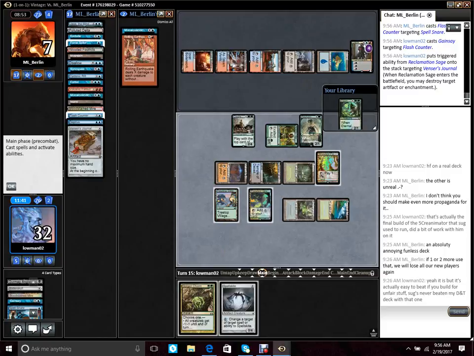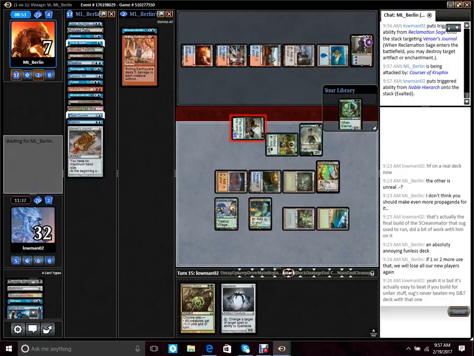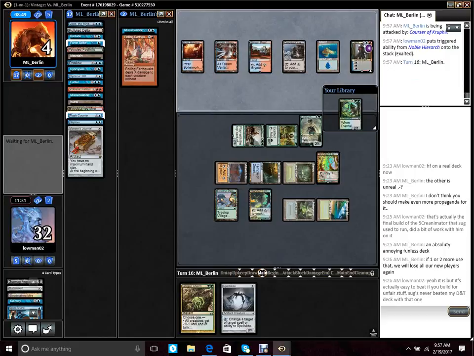And the question now kind of becomes, I think I want to actually leave open the ability to Golgari Charm so I can win on the next turn. And I have Eternal Witness on top, so let's let him do whatever he's going to do. He could end up wiping our board, but then we still have the Treetop Village at the end of the day.